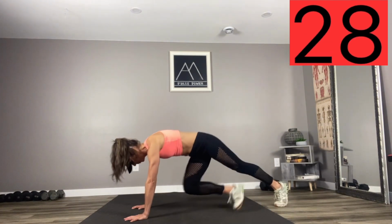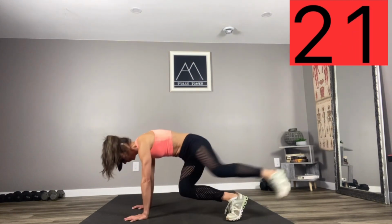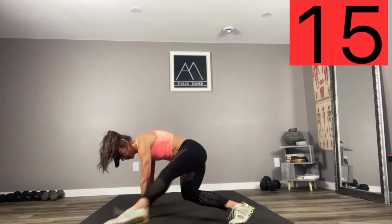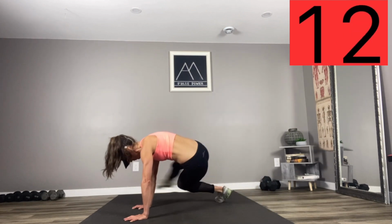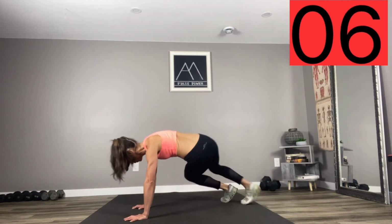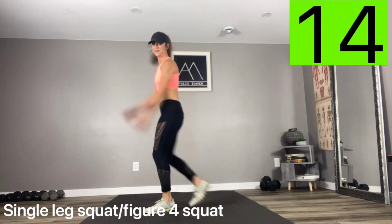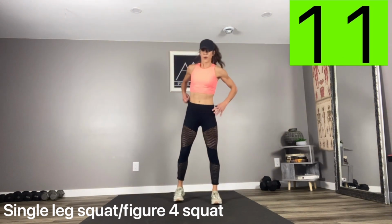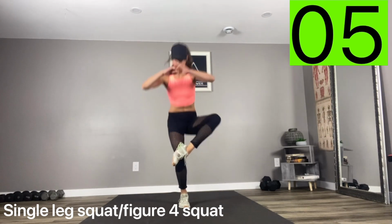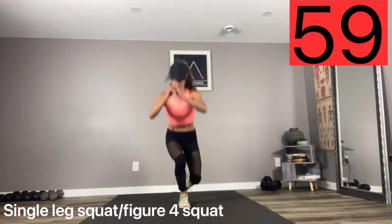That's halfway. Three, two, one. Single leg squat to figure 4 squat for 15 seconds. 3, 2, 1. Let's work for 1 minute.